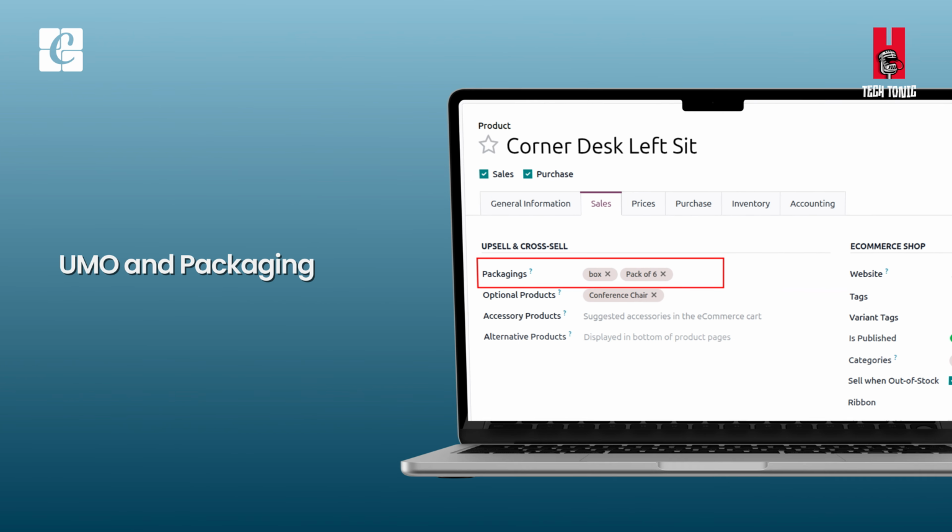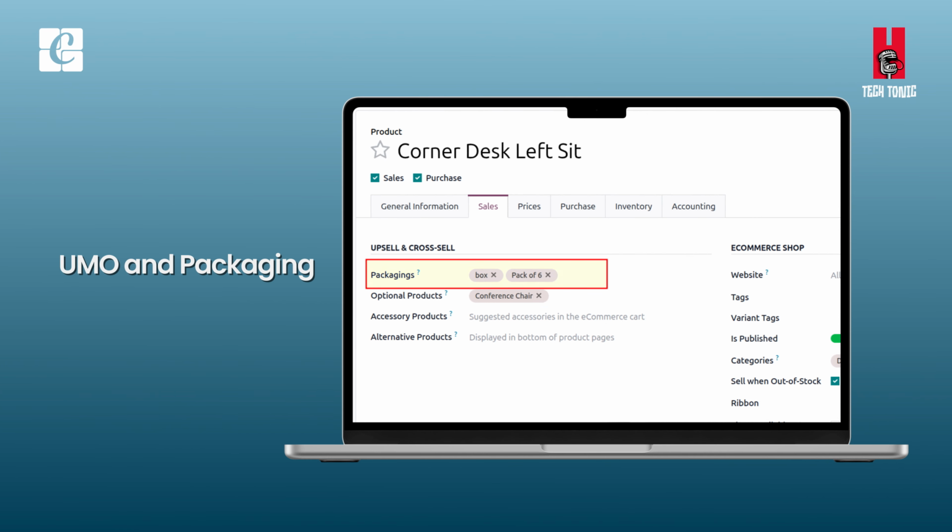And talking about the units of measurement, there comes the change in Odoo 19. Now in Odoo 19, we have the units of measurement as well as packages. Let's imagine that I have created a reference unit called unit, and it will be having one quantity. Now let's say I just want to manage a package for that quantity, and I want to manage the classes. Like this classes. So I can just purchase the item with a single quantity or as a package. The other one is box, and it will have 6 quantity.